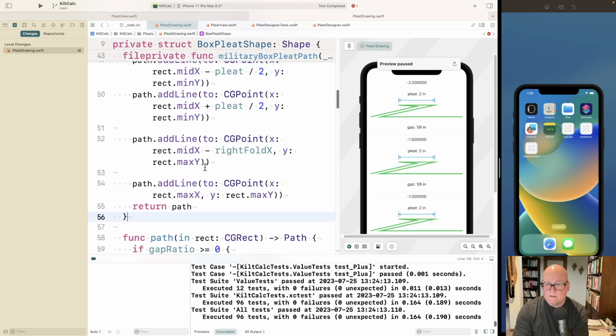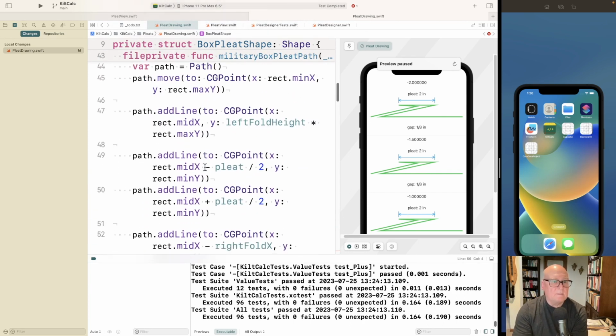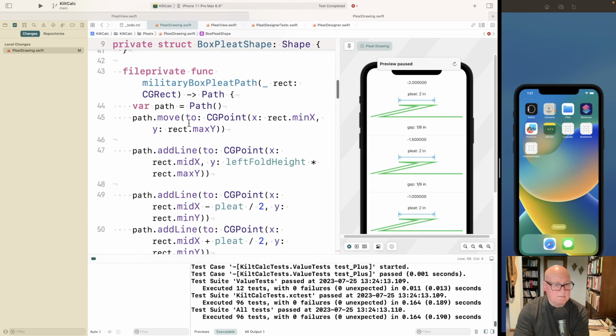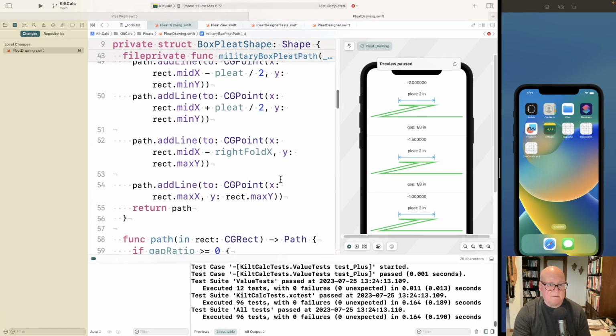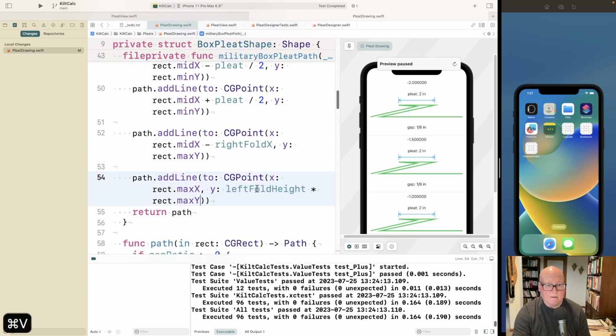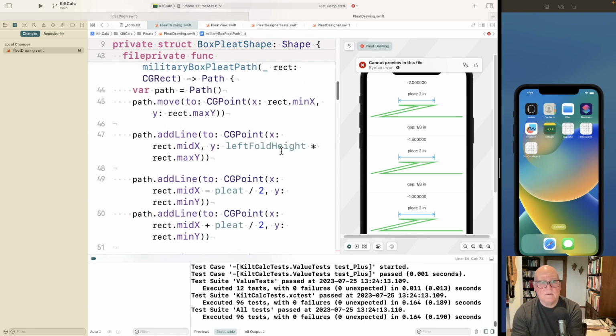Now, this height thing. Okay, so the height we're after is the end of the first path add line. And that's this. See how that does. Syntax error.